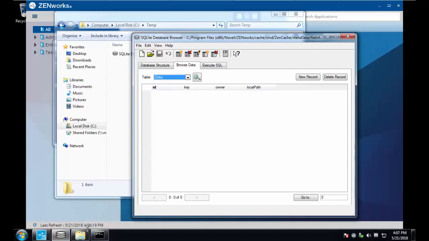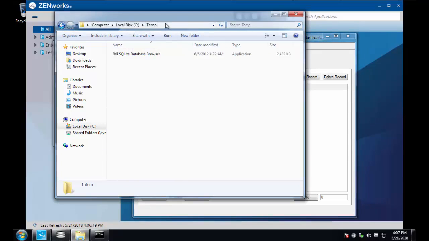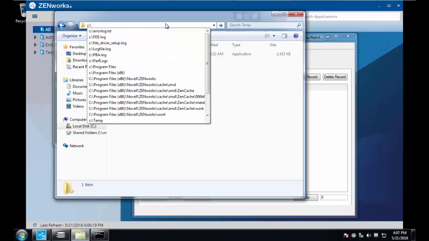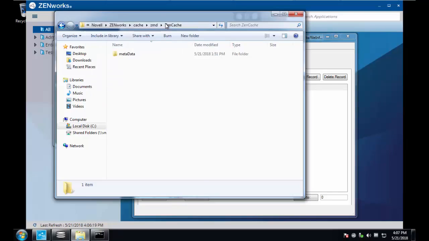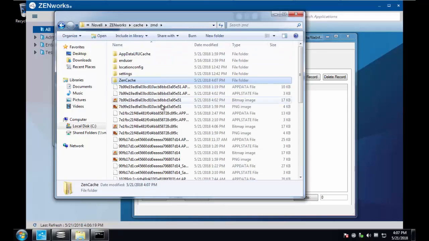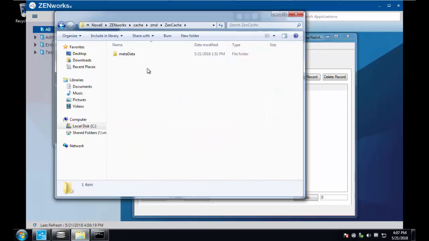We have to wait for the system to rebuild everything, including if we went to the cache settings. Notice there's nothing in here anymore. The metadata is there with the databases, but before we had all the GUIDs and all the locations of all the cache in the Zen cache. So be very cautious about ZCC. It may wipe out all your evidence when troubleshooting.